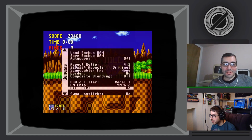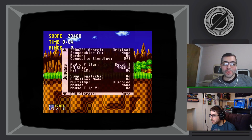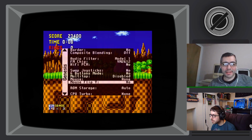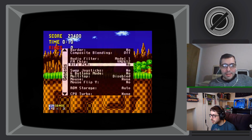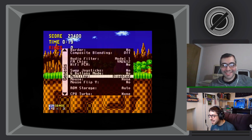So here's the FM Hi-Fi PCM. I don't even know what that means. It's more sound options. I forgot exactly what it is too. So what are the options to change the sound chips here? Okay, so there's only 2 chips. The 2 good ones, I hope. Is the original. Yeah, it is.